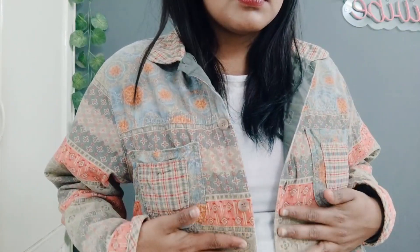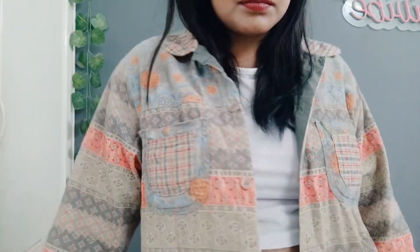Next is a shirt-jacket hybrid in a beautiful corduroy material with a paisley print. I'm not sure if the color is faded or just the original shade, but I really like it. I'll definitely crop it and do a DIY on it. It was 100 bucks, fits really well, is very comfortable, has double lining inside, and the quality is amazing for the price — a really unique find.